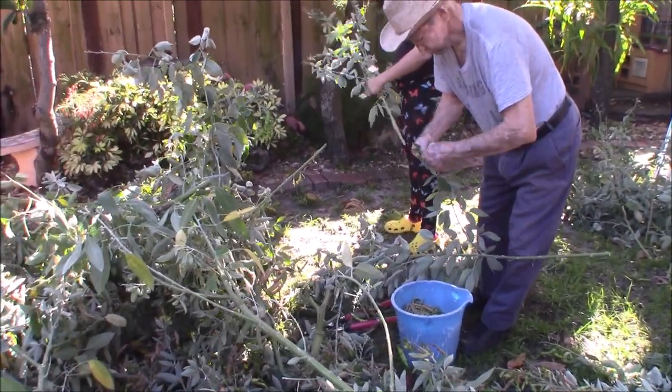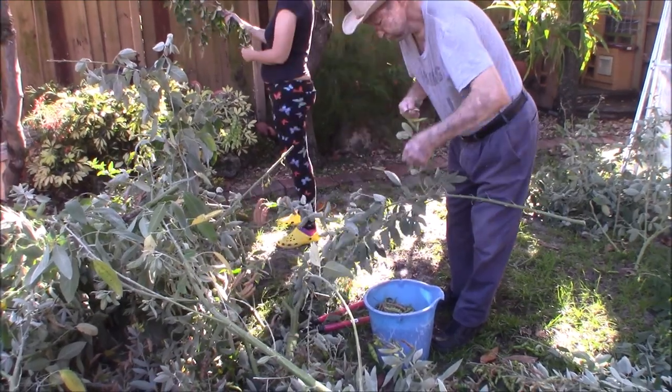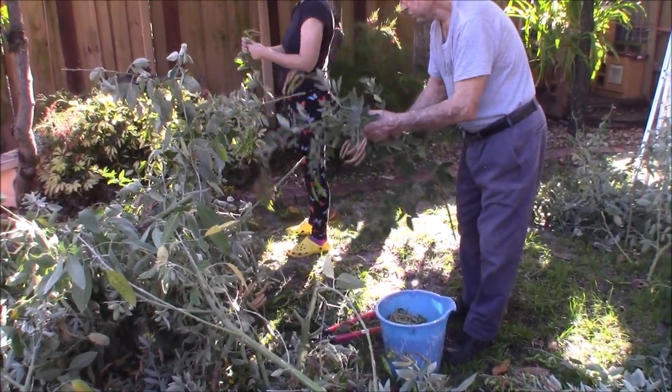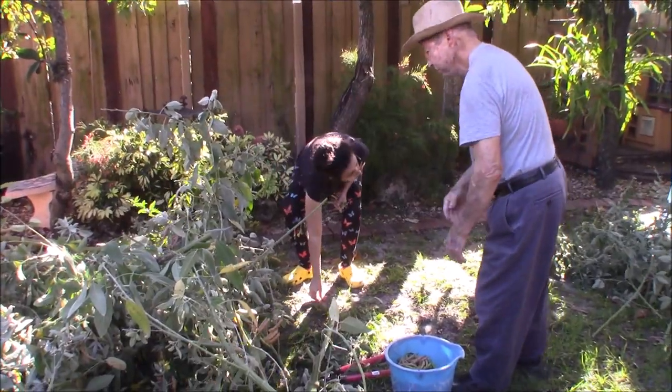Now you can harvest them off the tree, obviously, but I need to trim, so I trim them, and then we can get the pods right off on the ground, which is even easier. Good way to get a little workout.